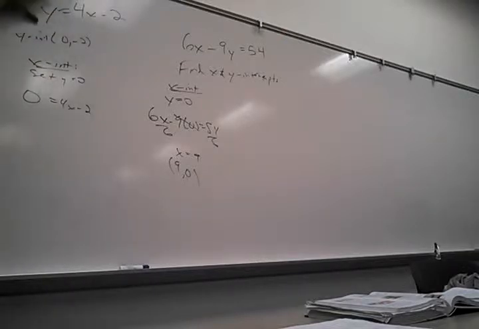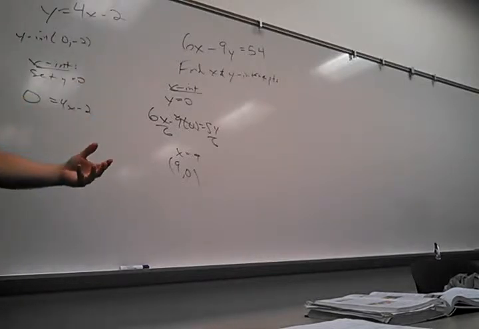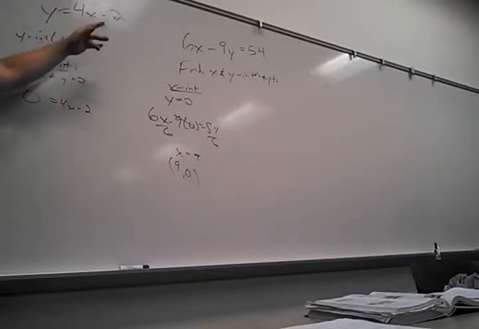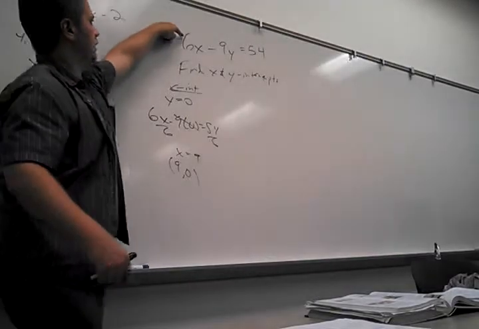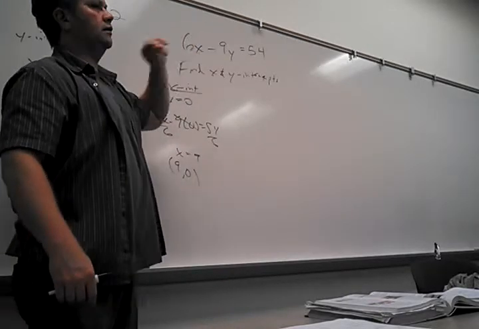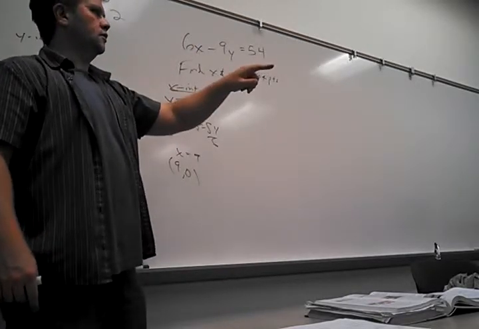No matter what form the equation is in, when you make y 0, you solve for the x-intercept. When you make x 0, you can solve for the y-intercept. I don't care what form it's in. But the nice thing, if it's in this form, you know the y-intercept. But this form doesn't help you with anything except that. In this case, I want the intercepts. So why would I solve for y? That's extra work. I just throw zeros in and get the x, y intercepts.